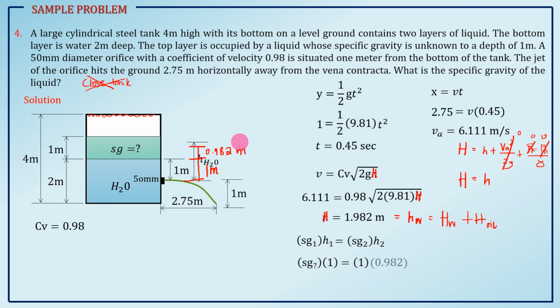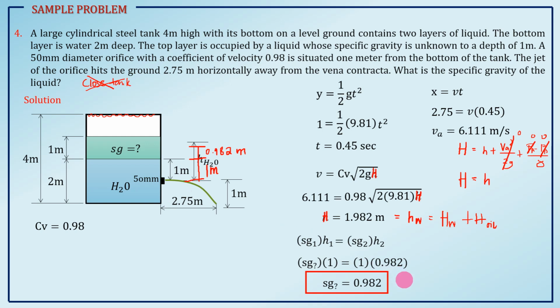0.982. So, solving for the specific gravity, we have SG ng unknown natin na liquid na nasa taas ng water is 0.982. So, walang unit yan. So, tama naman kasi yung value ng specific gravity natin na to is mababa kaysa dun sa specific gravity ng water. Kaya umangat siya. Hindi pwede na yung masosolve mo is mas malaki kaysa dun sa water. Kasi, di ba, yung orientation niya, magbabaliktad. Kung ano yung denser, yun yung nasa ilalim. Then, ano yung light na liquid, yun yung aangat.